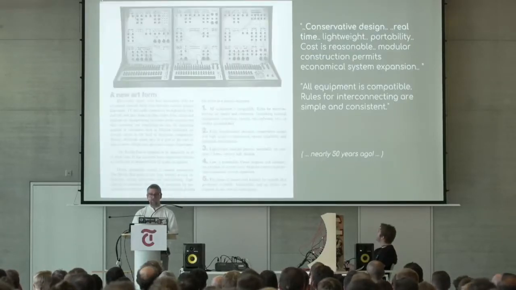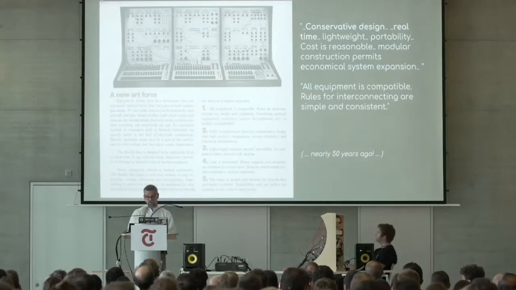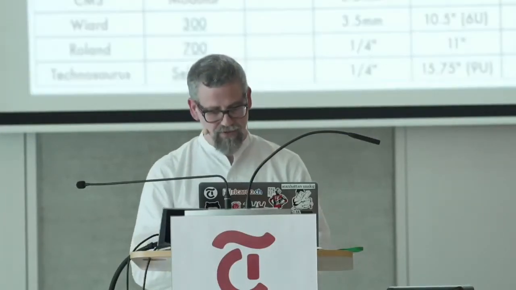Here's another one. This was from Don Buchla's synthesizer, the Music Box, 50 years ago. I picked out the words that were used in this description: conservative design, real-time, lightweight, portability, cost is reasonable. Modular construction permits economical system expansion. All equipment is compatible. Rules for interconnecting are simple and consistent. Doesn't this sound like the type of platform or software you'd like to work with? It really underscores the principles.